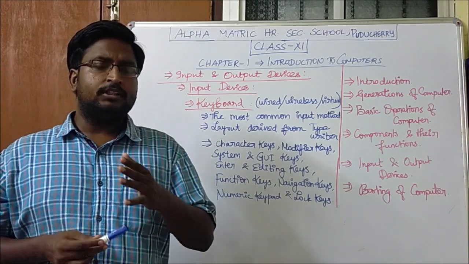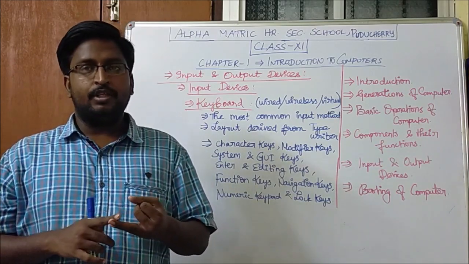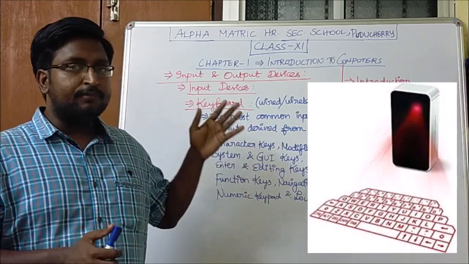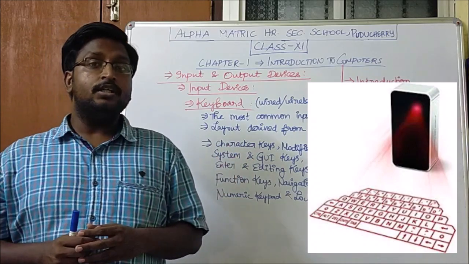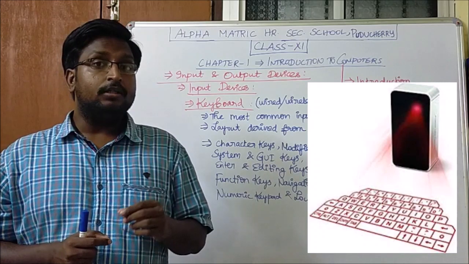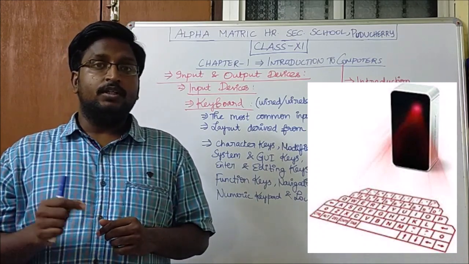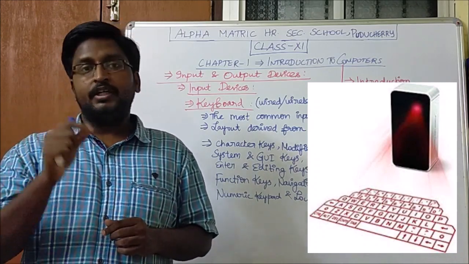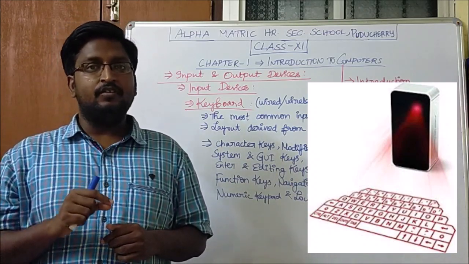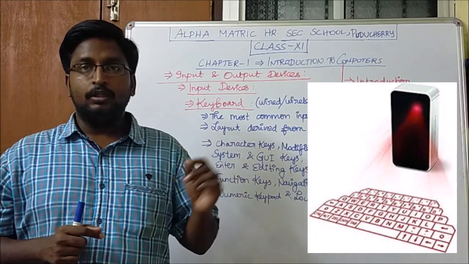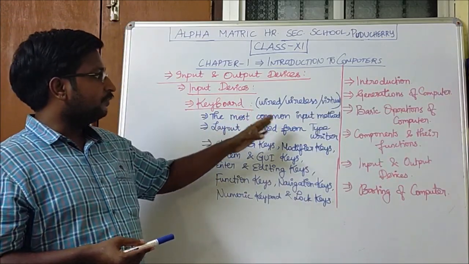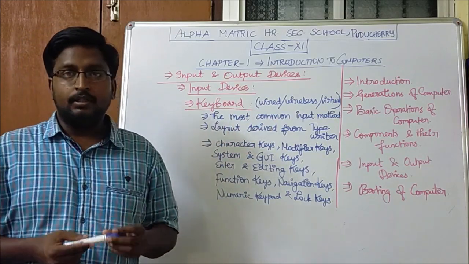The keyboard comes as a wired keyboard, a wireless keyboard and also a virtual keyboard. A virtual keyboard is nothing but this, the image of a virtual keyboard. You can see there won't be any physical keyboard, but the layout of the keyboard is available with the help of infrared light. With that you can easily access the keys and give input to the computer. The layout of the keyboard is derived from the layout of the typewriting machine.